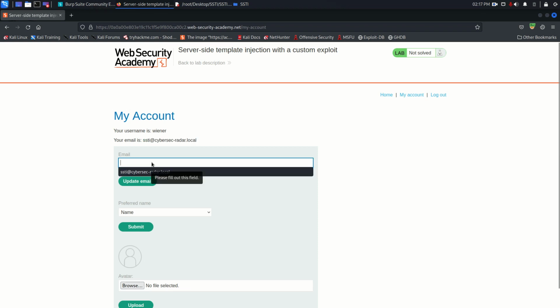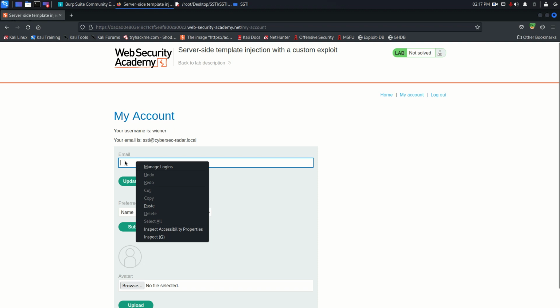What I'm going to do, because we can see we can render our email here, whatever we updated, is execute some basic payload to see if that payload works or is rendered here. Normally, whenever you find an input field for the email, there is some kind of sanitization, or the data type is going to be email, so it needs an at sign and maybe a dot. So we will see that in a minute.